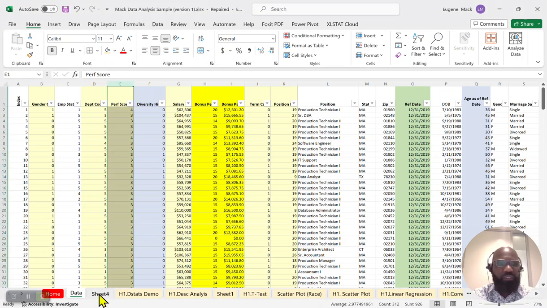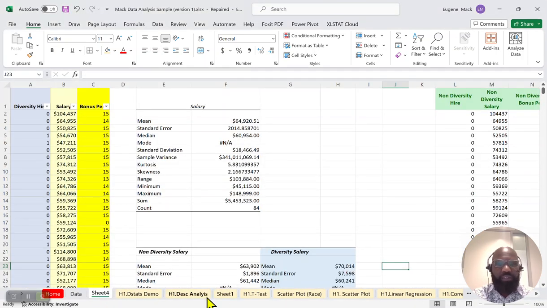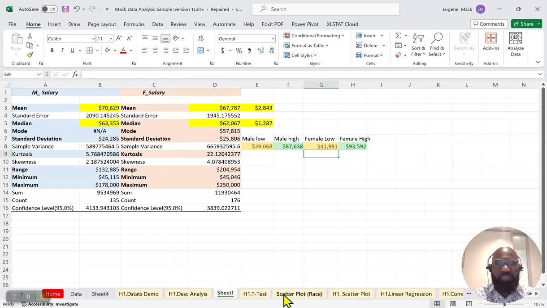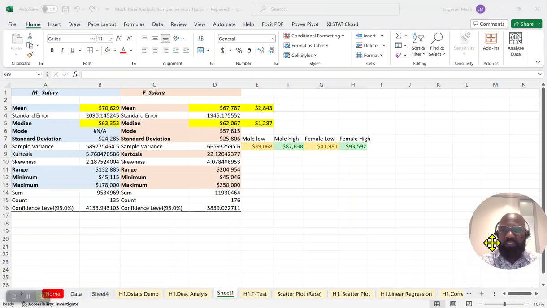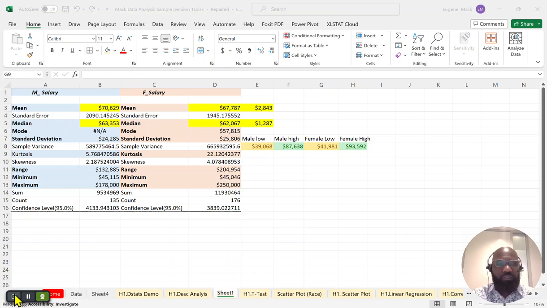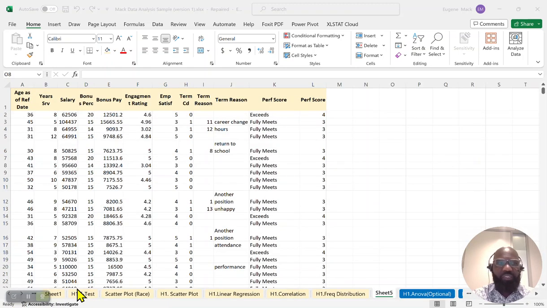Let's see, sheet 4 maybe. No, let me go back. Sheet 1. Nope. This is the fun of having a whole lot of tabs open. So let's see. Here we go. Navigate to the sheet. Okay, here we go. So there was something blocking my path or access to that.